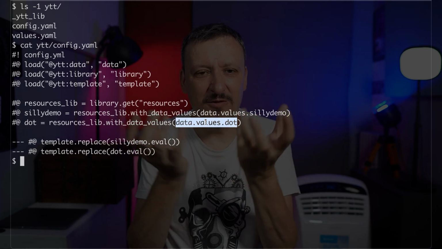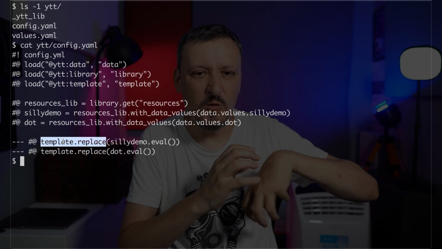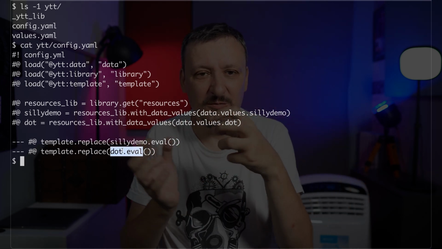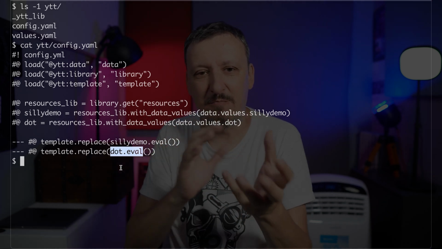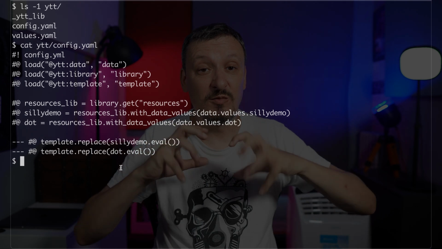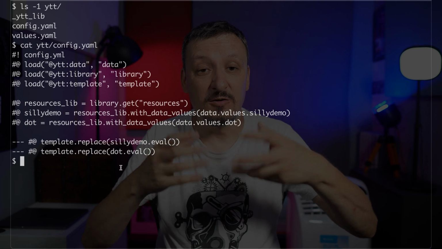And then once I have those two variables, I'm saying, hey, I want you to replace the values of those resources with the values of the data that I'm passing, evaluate it, and that evaluation is going to already spit out the output. It created all those manifests.